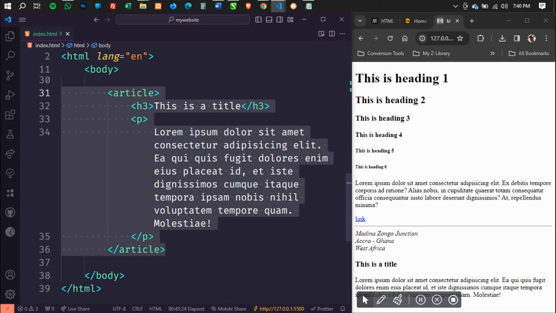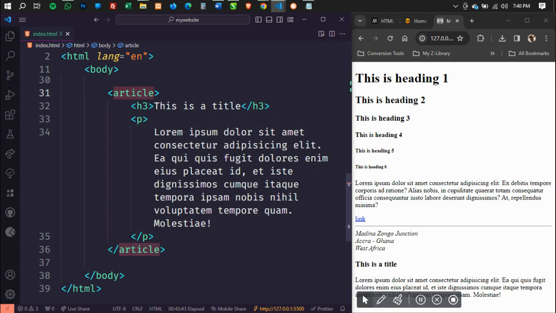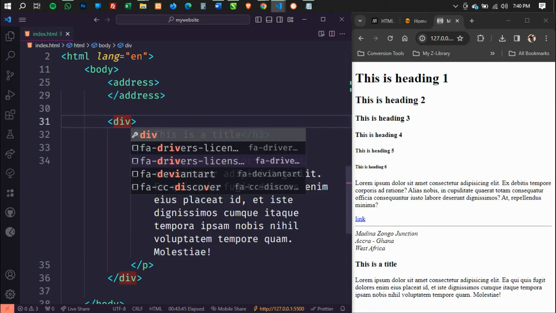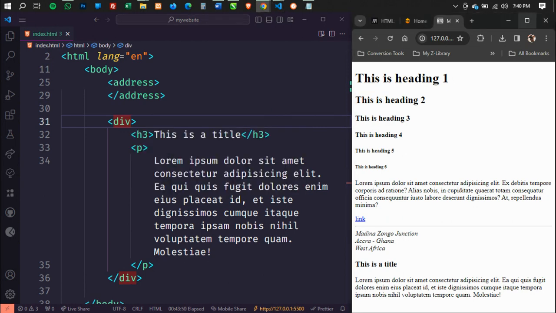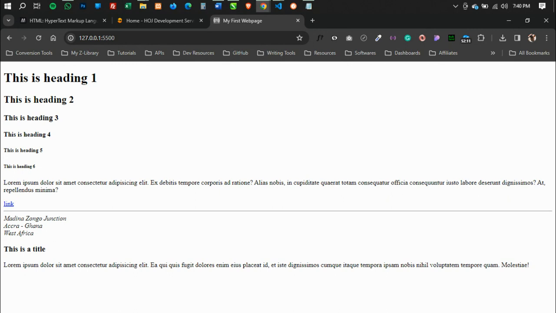All right, so you can use it in place of a div. However, it is recommended to use an article because a div has no semantic meaning. When you use an article, it states for a purpose what it is for. When we are using an article over here, you can change it and use a div, and everything is going to work well. Now, one thing about this is when anybody opens up your web page, whatever is showing over there is going to look the same.